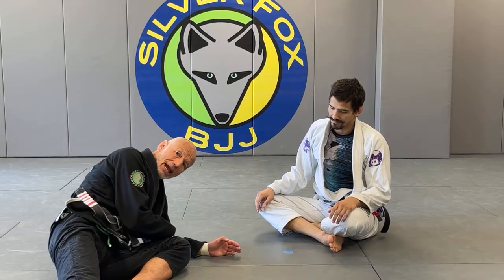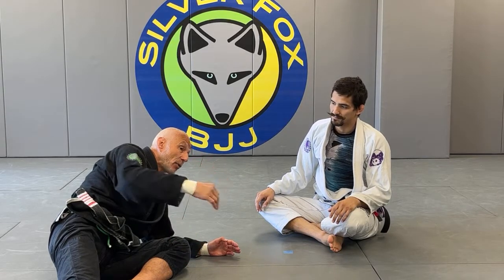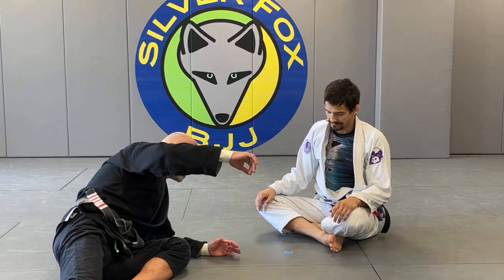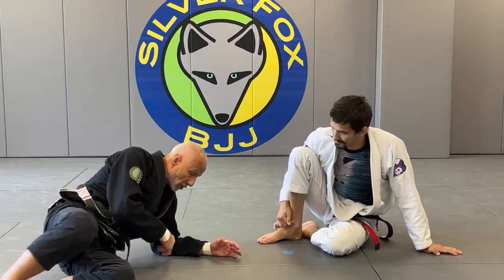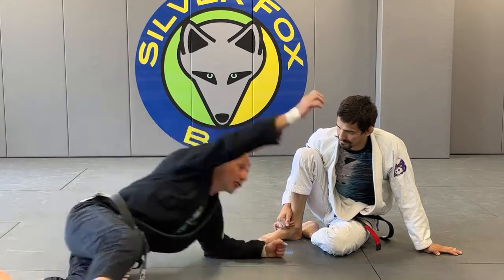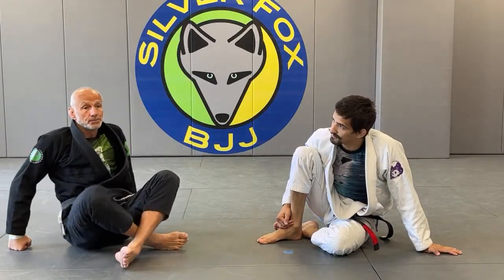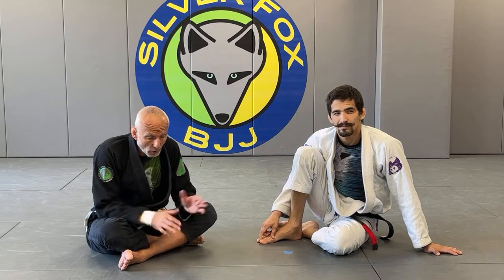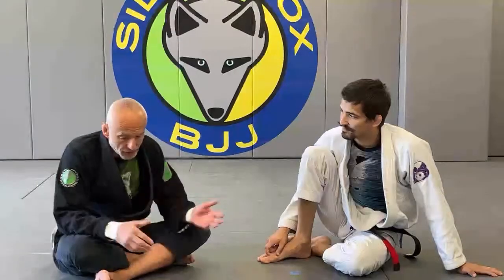At lower intensity without me worrying that if I make a mistake the guy is going to break my arm — I know that if I make a mistake it's not going to be absolutely horrible. I tap and then we continue to move on. But I'm posting on my elbow to make sure I can come up rather than trying to scramble up and winding up with some suboptimal result. When I flow roll, I want it to be constructive. I have an idea of what I'm working on. This is one of the most underrated things in jiu-jitsu — people just go in and train.